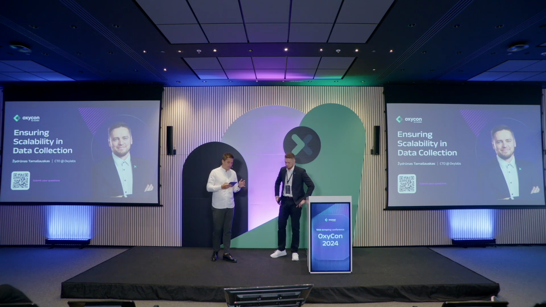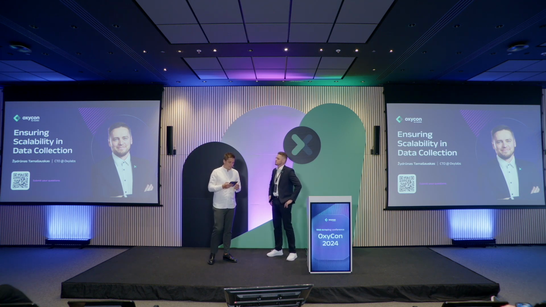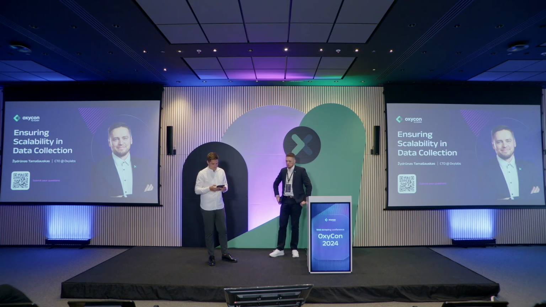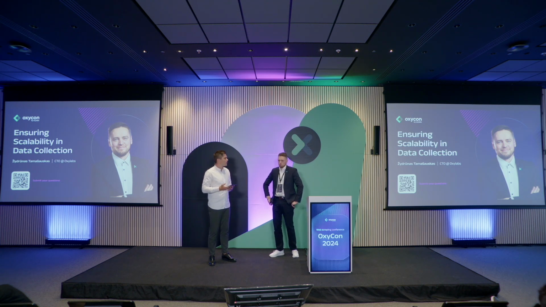The first question we have is, how does Oxylabs handle load balancing and task distribution in their scraping infrastructure? Well, I think every software engineer knows the thing: simple messaging queues and a microservices-oriented architecture. So you scale on demand based on how many messages you have. I think that's the standard.